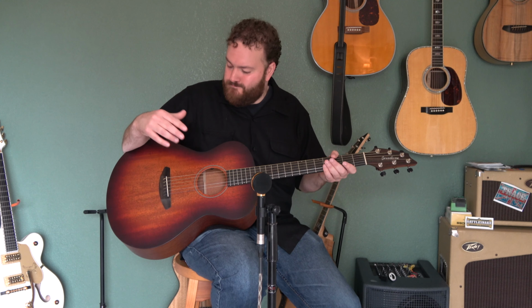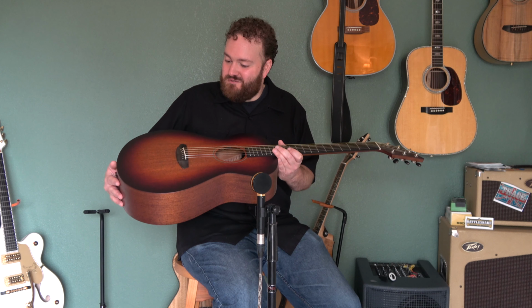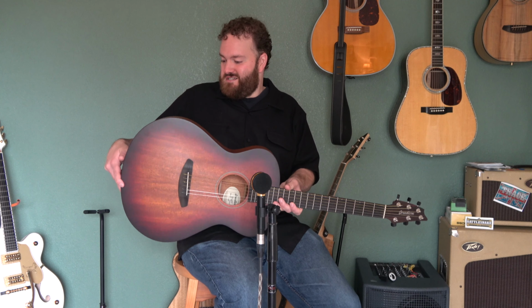But with the concert size, you can also strum. You can do some light to medium strumming with it without it completely overpowering the box and hitting the ceiling with it. So there's a lot of headroom with it for strumming. The concert size is just a magical size, and I think Breedlove knows that because that's like their flagship, and it's a great design. So this is an all solid mahogany, finger-picking and strumming machine.